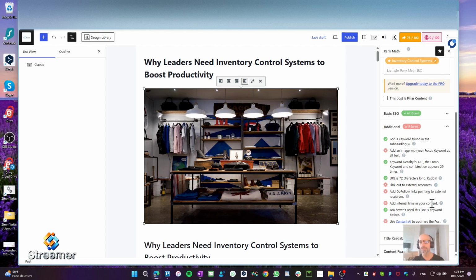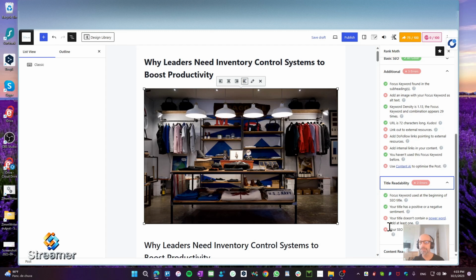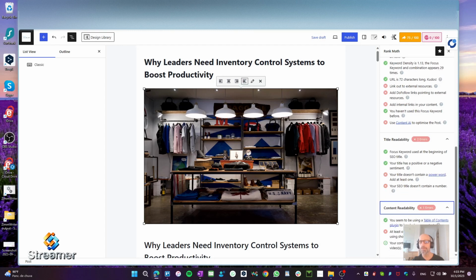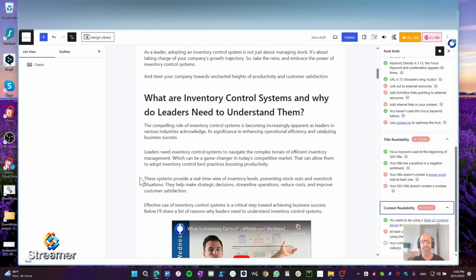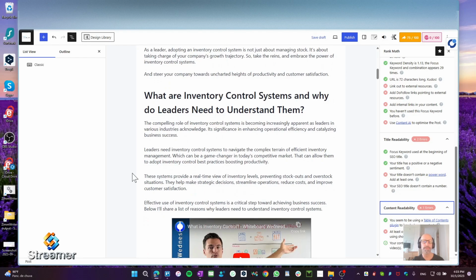So we know this one is something that we can fix here with the internal link if we have another article that is similar to this that we can link to. So we'll look at that in just one second. I want to look at the last two here, the readability and the content readability, and see if we have any quick wins we can find in here. Doesn't contain any power words in the title. Yeah, true. And then the content readability, one paragraph is considered long. So somewhere in the article we missed one of the paragraphs that is a little bit too long. So again, if you can't scroll back down and find it quickly, I would just say you're okay to go, because we have that passing score.